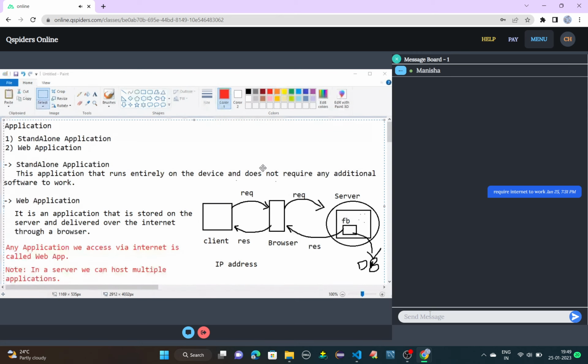So all these problems occur in these simple applications. But when you come to a brand like Gmail, YouTube, they have huge server capacity. So that's fine, that will work. So this is the main reason what you should know.